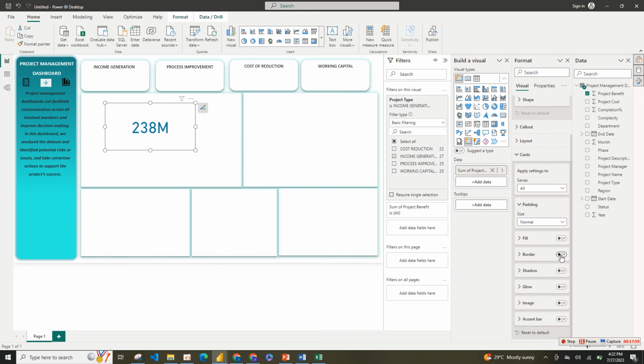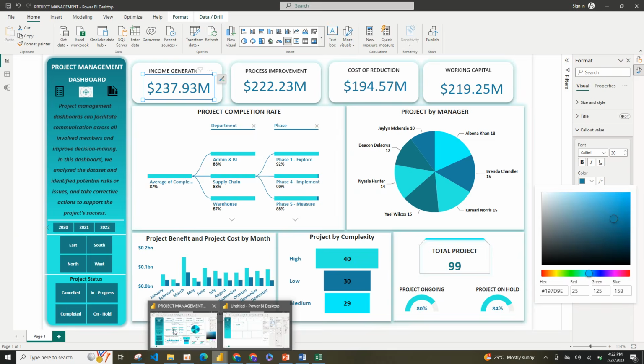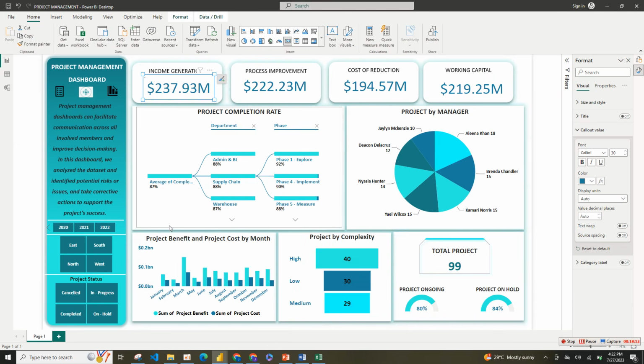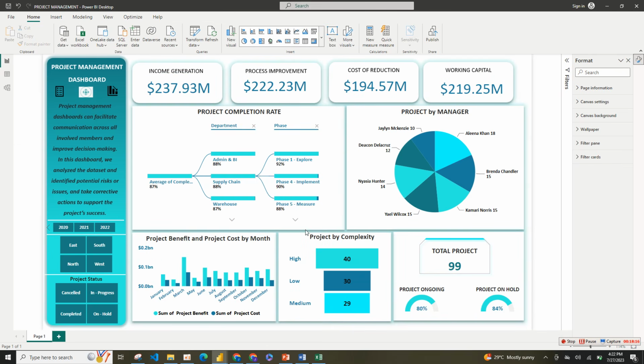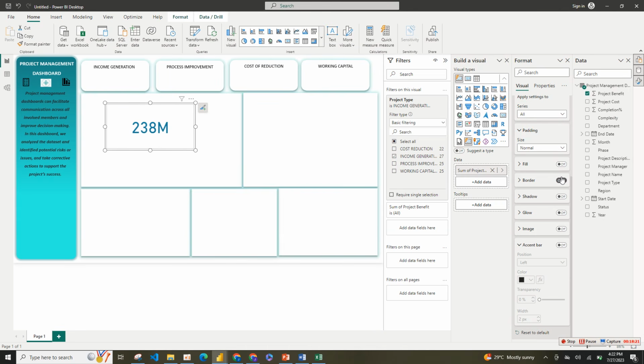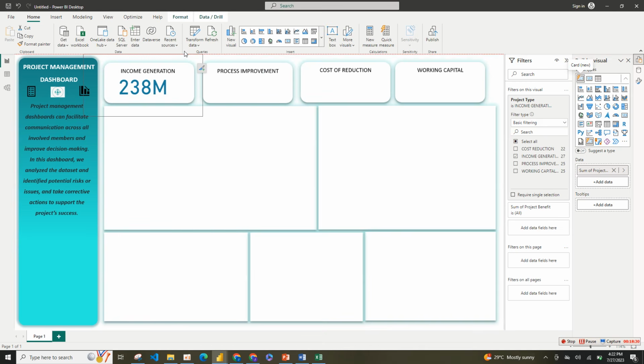So okay, I need the border because I want to add some accent, but I like adding accent back to my, did I add it to this? Let's check before we proceed because I want to replicate exactly what I did there. Okay, no, I didn't add it, so I know where I added the asset bar. So I don't need to add, so remove the border. So now this is done. We can bring it here. You can still format it. Just make sure that everything is aligned.